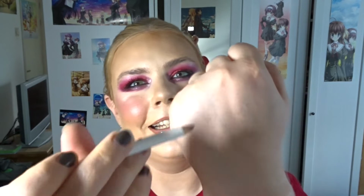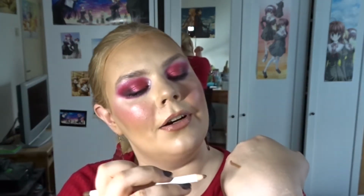I needed a brown pencil, and this is in light brown, but it's so hard. I'm going to try. Okay, so on my hand it's not too bad, but for some reason when I do this on my eye, it really doesn't look too bad on my hand. But when I do this on my eye, it scratches and it doesn't even leave any color behind. So I just feel like I sort of mutilated myself for no reason. It is a very long pencil, and I don't think it's very expensive either, but I kind of hate it.